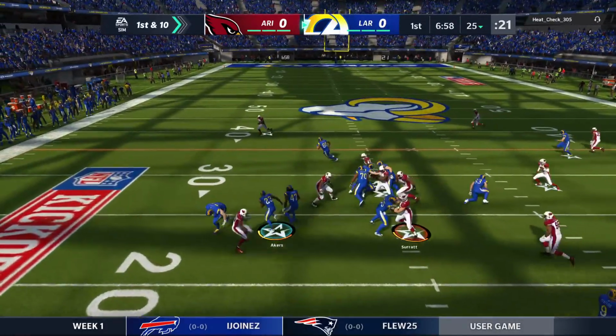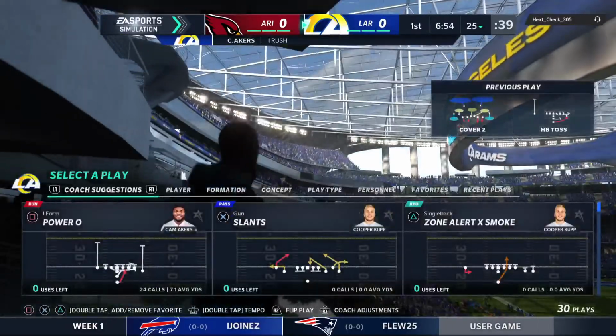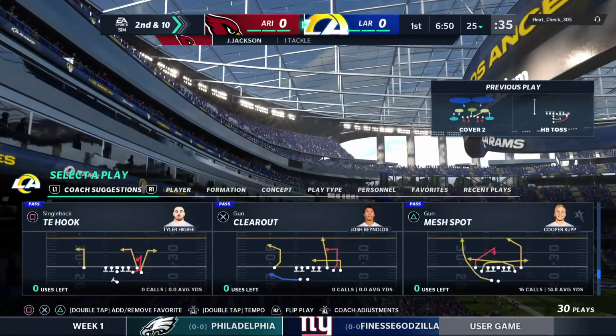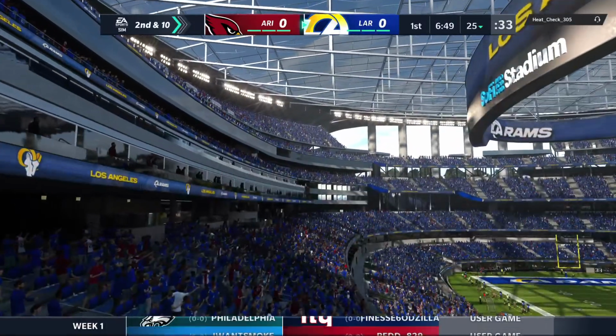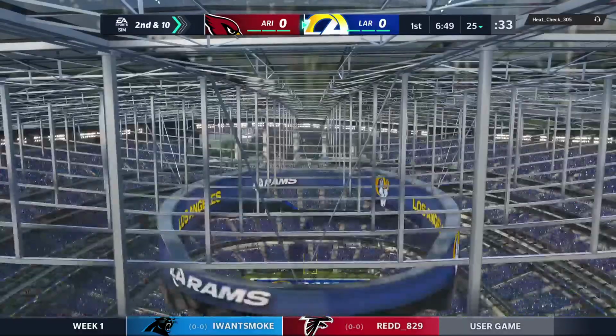Here's the first carry of the game for Cam Akers. And he'll hope that this is not a sign of what's in store as he has to fight just to get back to the line of scrimmage. Call it no gain on the game's first play. And it's second down now. Second and 10 at the 25-yard line.